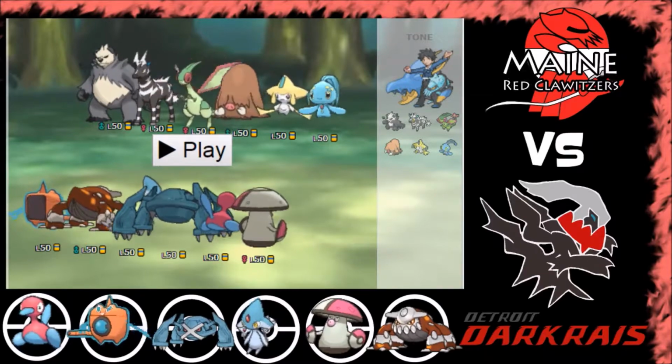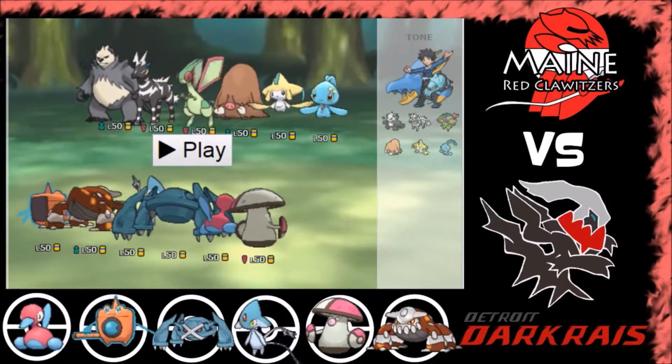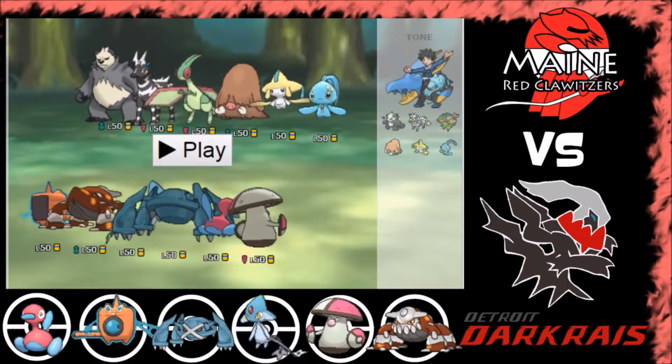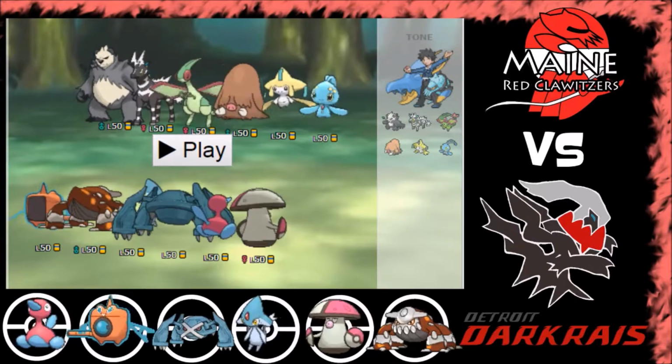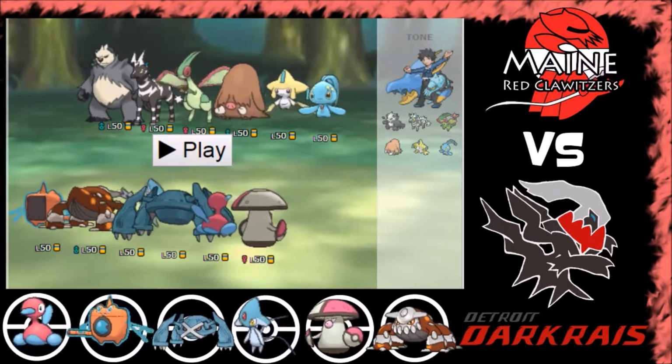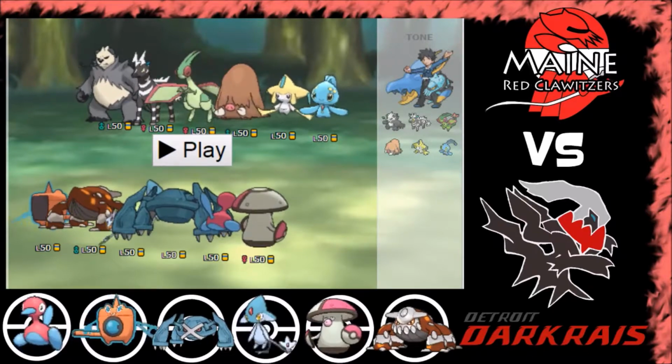So first, Rotom, actually packing a choice scarf set this week. Definitely a few different looks this week to play against Tone. Needed to shake the team up a bit and show some new sets off. So we got Scarf Rotom Wash over here. Heatran, we have a substitute leftovers Heatran.